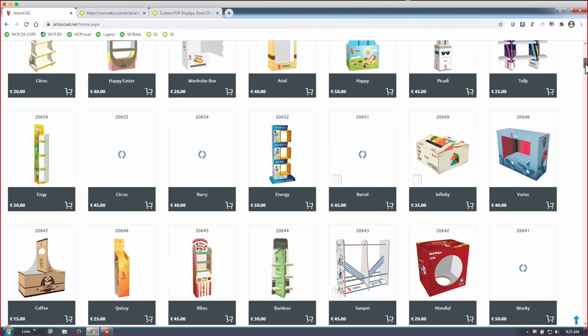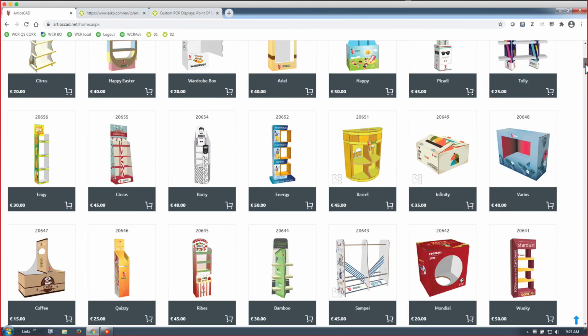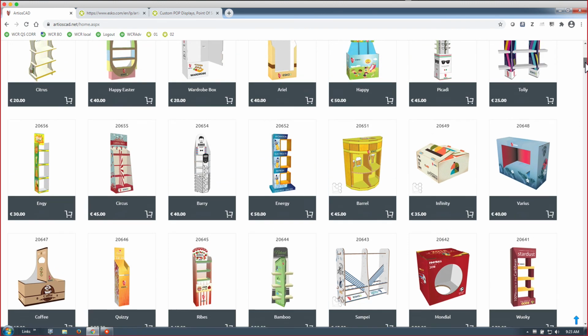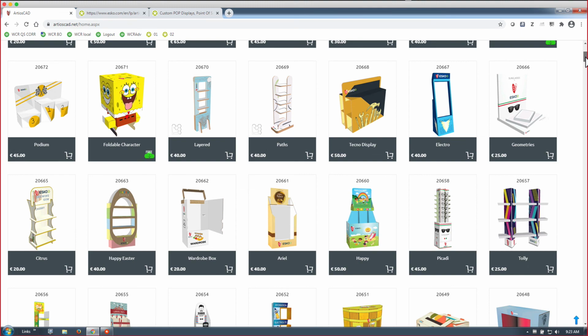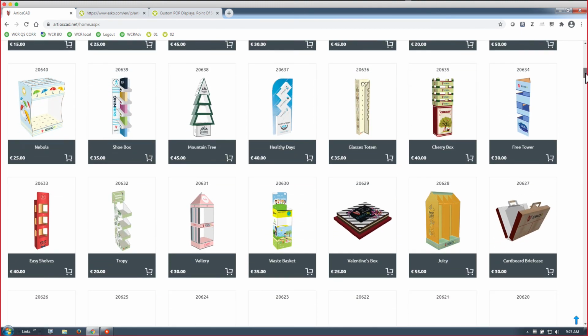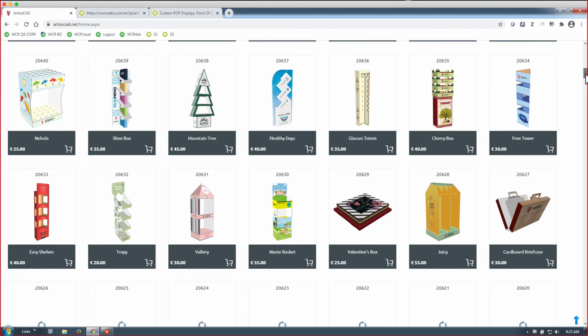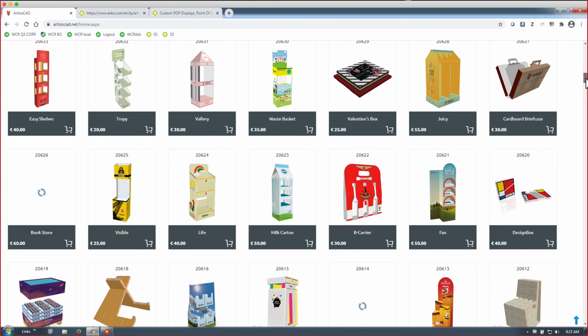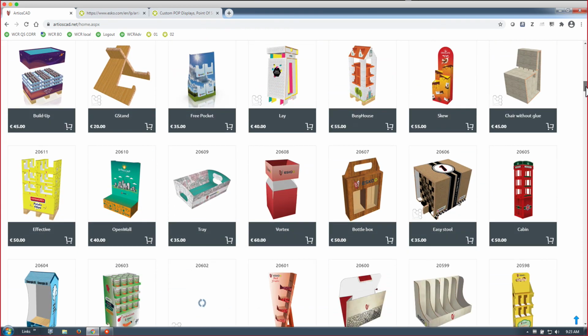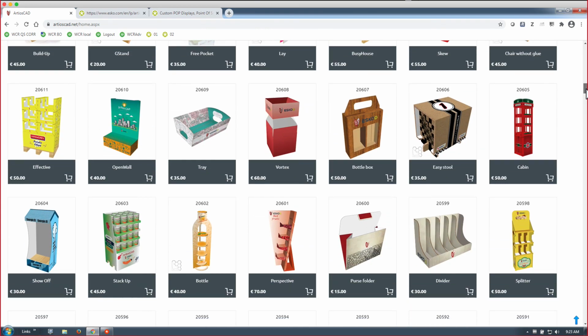And here you can simply download these designs and change again the dimensions and quickly create beautiful structural point of sales, dispensers, you name it. So there are tons and tons of designs in here.